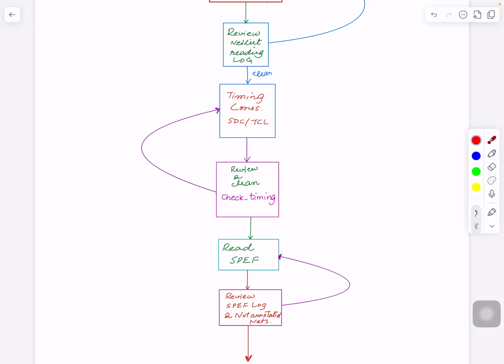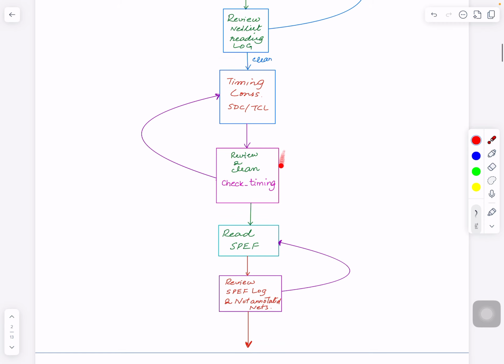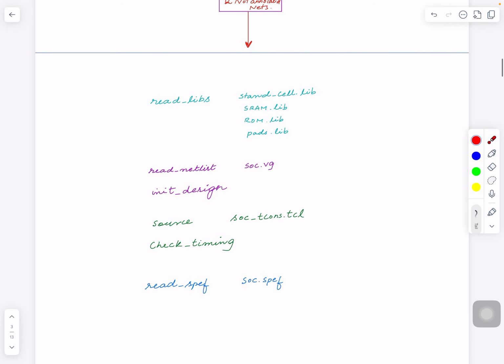The IO constraints we created were also very simple initially, and we said, okay, we're going to start analyzing things. So the next stage, which is this week 6 as well as week 7, we will look into every port of the design, and we will look into timing of every flop in our design, hold timing and setup timing. We will do that, and based on that, we might update some of the constraints file as well. So that's the activity that we're going to do in the next 2 weeks. All right, the flow, as you see, I put in the STA flow as a simple flow: read_layers, we can read timing libraries, we can read netlist, source constraints file, check timing, and SPEF file.